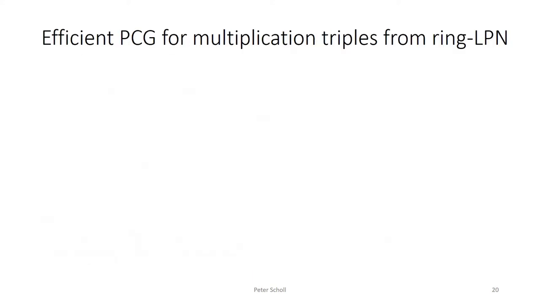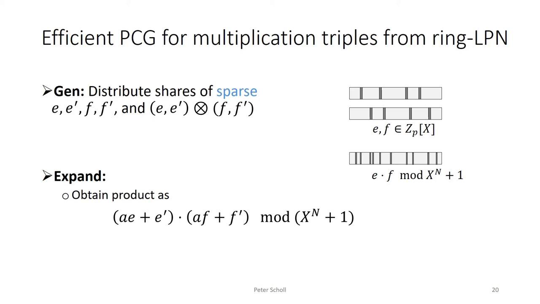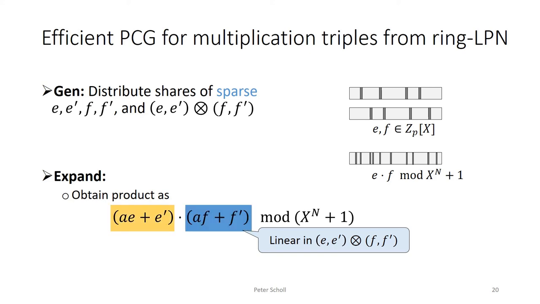Using ring LPN instead of LPN, the PCG construction now uses a polynomial product instead of a tensor product. The seed generation algorithm samples sparse polynomials E, E', F, F' and multiplies every pair — this is a length-2 tensor product over the polynomial ring. Each polynomial product reduced modulo X^n + 1 is another polynomial of length n with at most t-squared non-zero coefficients. In the expansion phase, after obtaining shares of each polynomial product, the parties randomize them using LPN by multiplying with a public random polynomial A. This gives shares of the product of (AE + A') with (AF + F'), which is pseudorandom under ring LPN and can be locally unpacked into ZP to obtain n multiplication triples over ZP.